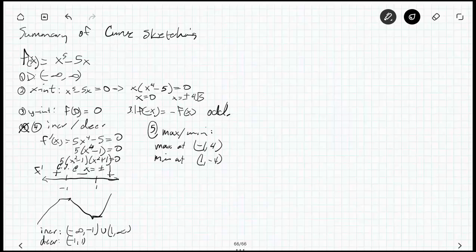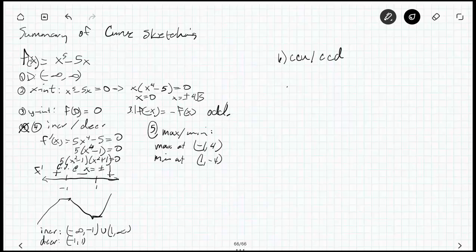All right, so that takes care of that. I've got increasing, decreasing. I've got max, min. I got all this fun information. Now what am I missing? How about, let's go 6. I want to know when it's concave up, concave down, and then I'm sure that you're going to be like, well, Ripley, what about the inflection points? Well, we'll see those here in just a sec.